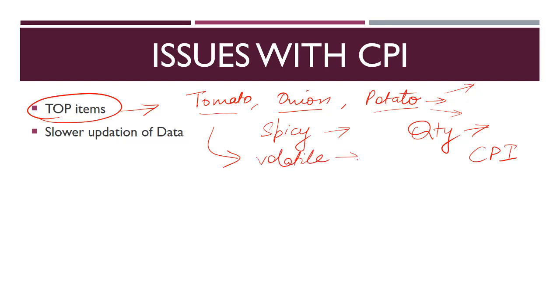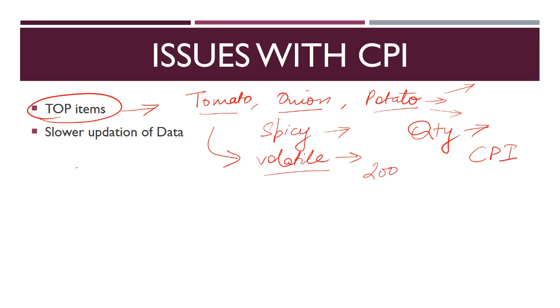For example, nowadays the prices of tomato are very high. They are almost reaching 200 rupees per kg at some places. So this price is very, very volatile. The cost of these products increases and decreases with monsoons, with weather conditions and such other conditions. If floods or drought are there, the prices increase. If there is oversupply, a glut, they decrease. So for top items, tomato, onion, potato, prices are volatile and therefore they should not have such a great impact on our overall inflation.